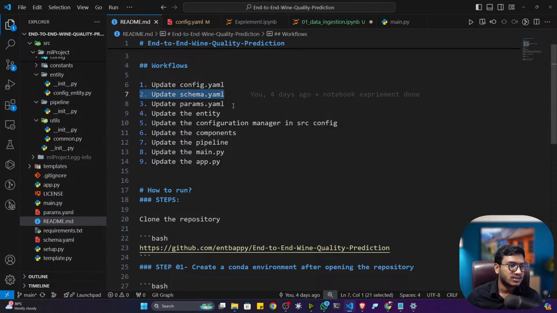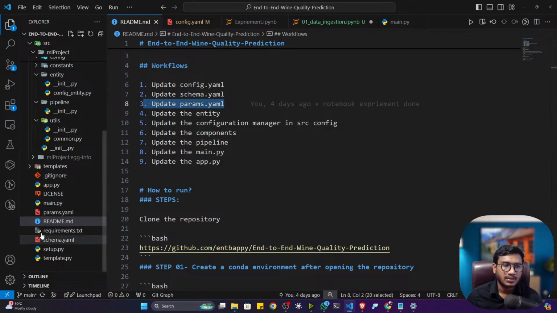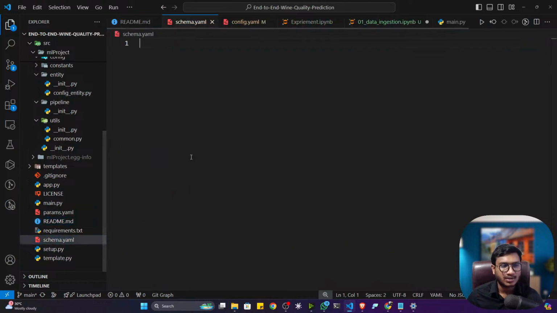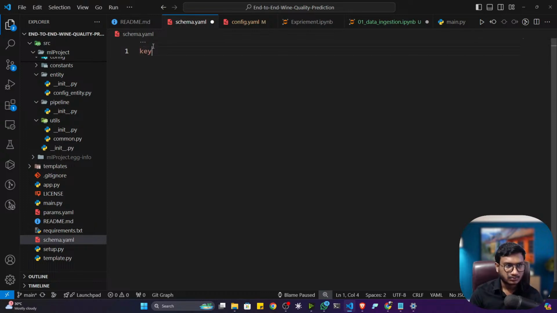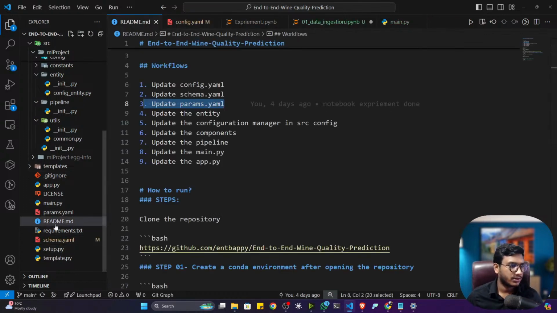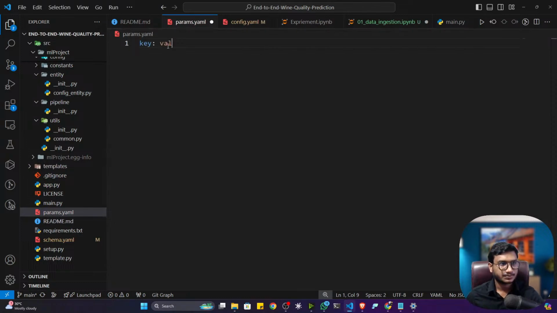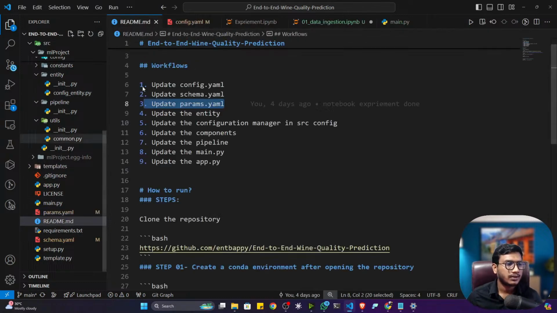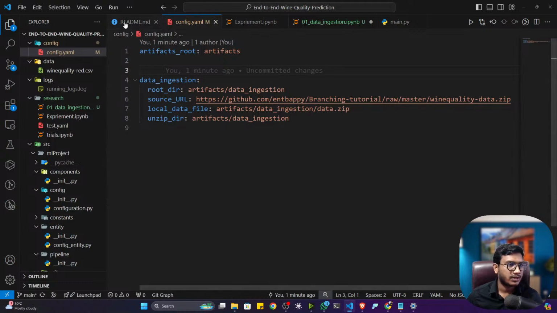Then I'll change params.yaml. Okay, params.yaml you also need to change. Inside params.yaml, I will be keeping all the model parameters. Okay, whatever model you are using, you can keep the model parameters there instead of hard coding them. Now see, as of now, don't leave this file empty. Otherwise, if you're executing the code, it will give you an error. So as of now, just give some dummy value. I'll give, let's say, a key value. Okay, like that. So it's a dummy value I'm giving. Also, I'll do it for my params.yaml as well. Okay. Now I think config.yaml is updated.